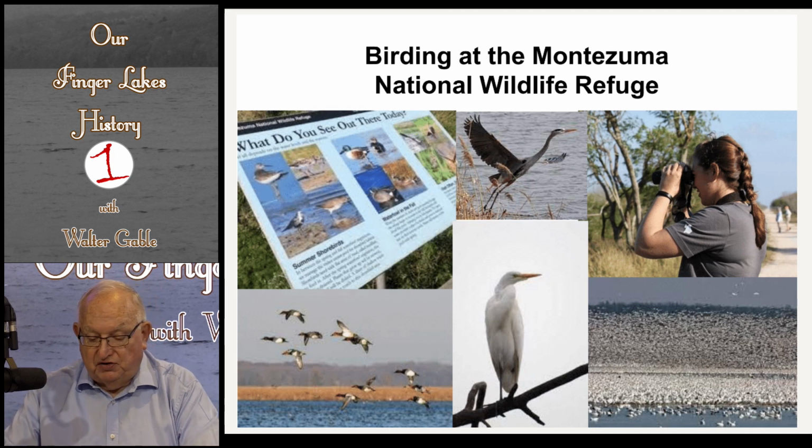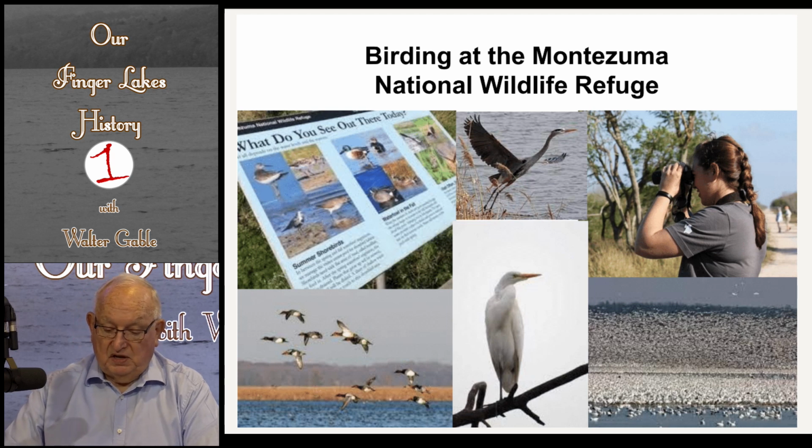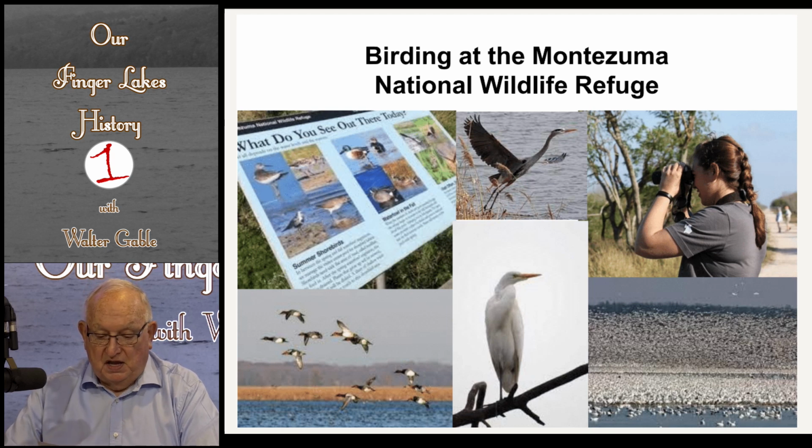The major tourist attraction of the Montezuma National Wildlife Refuge is to view the many different kinds of bird species that will be at the refuge depending upon the season. Many of these bird species are migratory birds, flying the eastern U.S. migratory flyway. There is a very popular wildlife drive that is closed only in the winter. Nearly 1 million of over 25 different species of waterfowl do a stopover at this Montezuma refuge during their seasonal migration. Spring migration will have large numbers of Canada geese and snow geese, ducks in the early spring, and in later spring will come the migratory shorebirds.